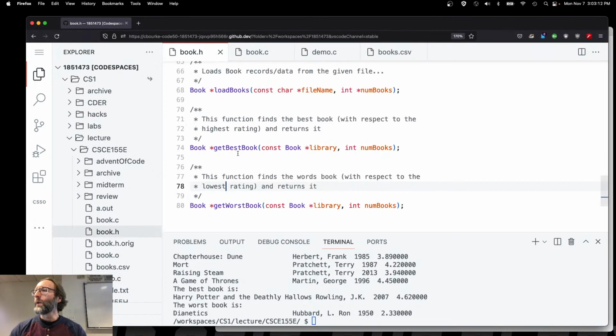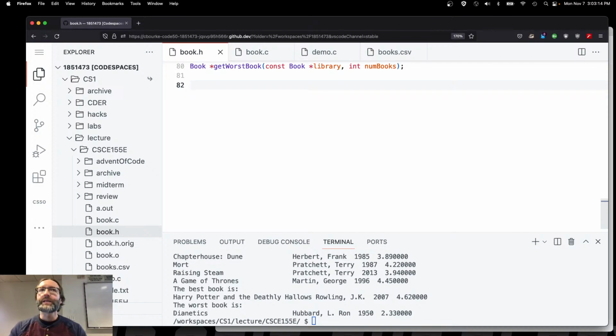All right, so let's get all the books by a particular author. So book star get books by author. Now I could say by Frank, but I don't want to just have one author. I want to get all the books by J.K. Rowling. I want to get all the books by Terry Pratchett. I want to get all the books by Frank Herbert. I want one function to solve this problem, not just 50 different functions for 50 different authors. So let's go ahead and get books by author. Okay.